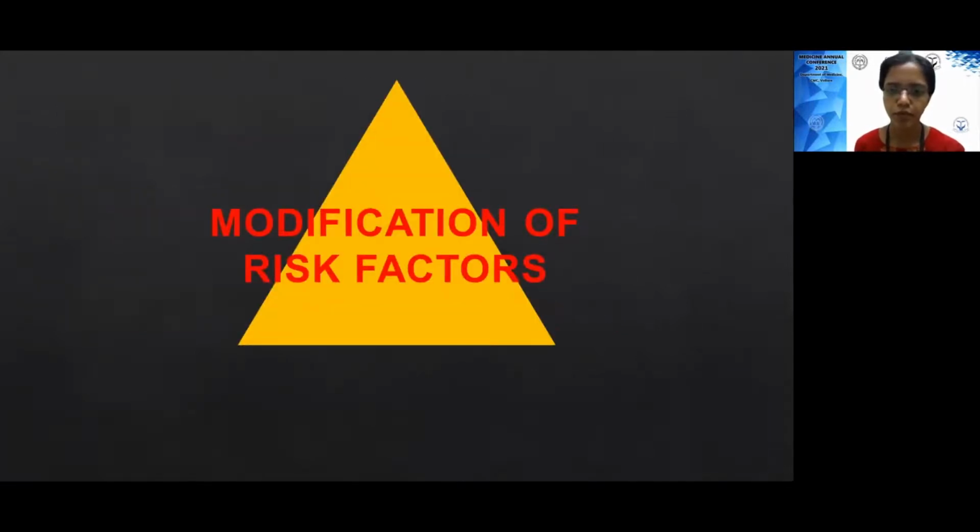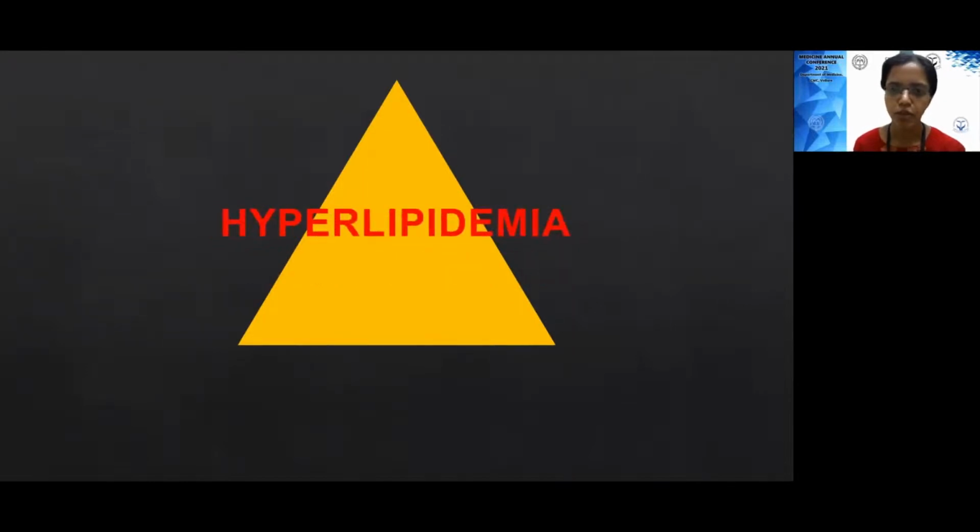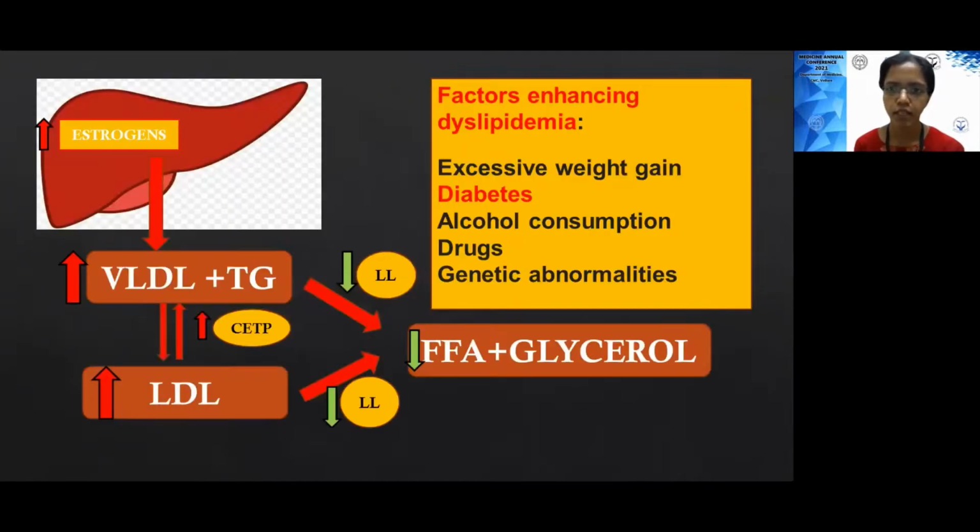The last part of treatment of pancreatitis is modification of risk factors. So in this patient, there was definitely some hyperlipidemia. We'll go through the management of hyperlipidemia and see if this was the only cause for pancreatitis in our patient in the end. Anyway, pregnancy is a dyslipidemic state.